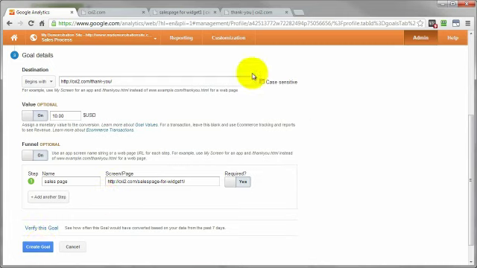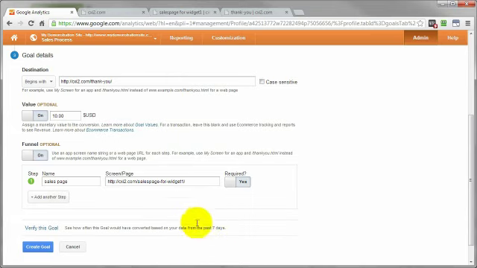Now, if this were an actual site that I'm tracking and all this information were actually stuff I wanted to track, then I would click on verify this goal, and it would give you, based on the last 7 days, a percentage of the conversions, which is kind of funny because goals are not retroactive. Remember me saying that? But for demonstration purposes, if you click on verify this goal, they will give you the conversions based on the information in your GA account for the last 7 days.